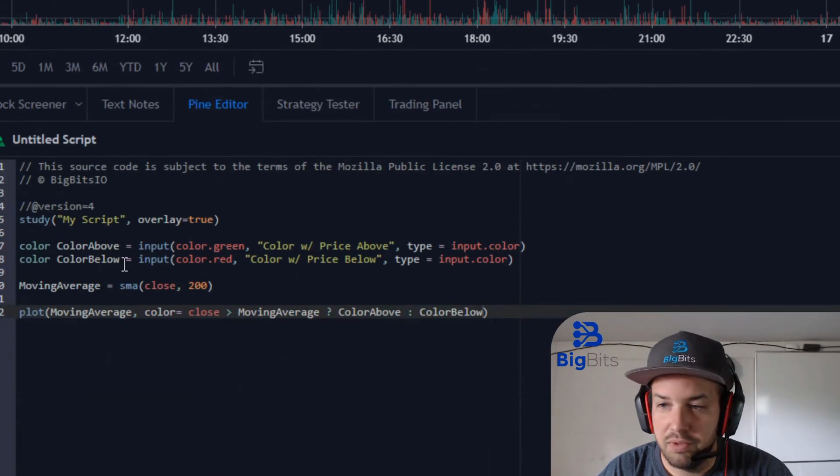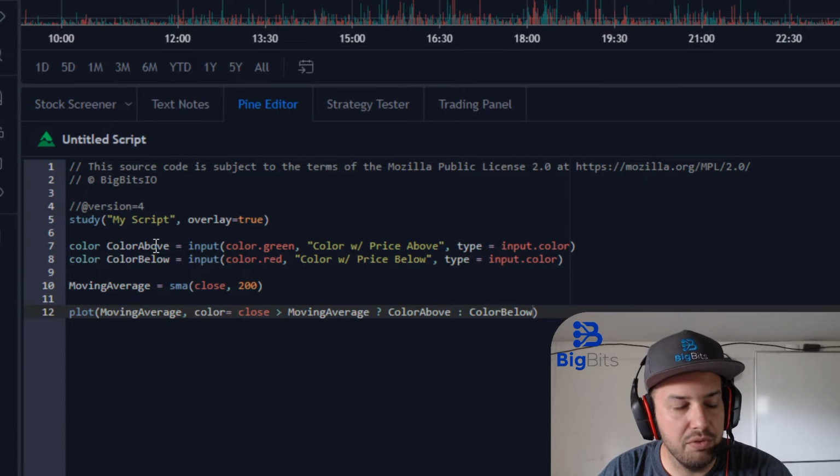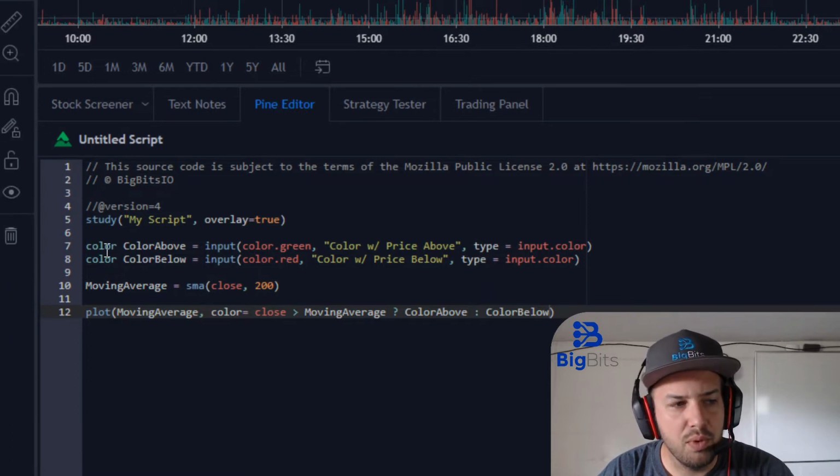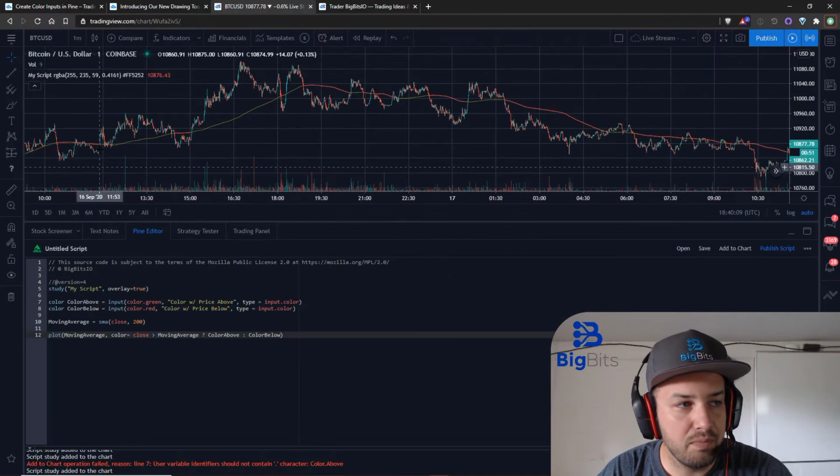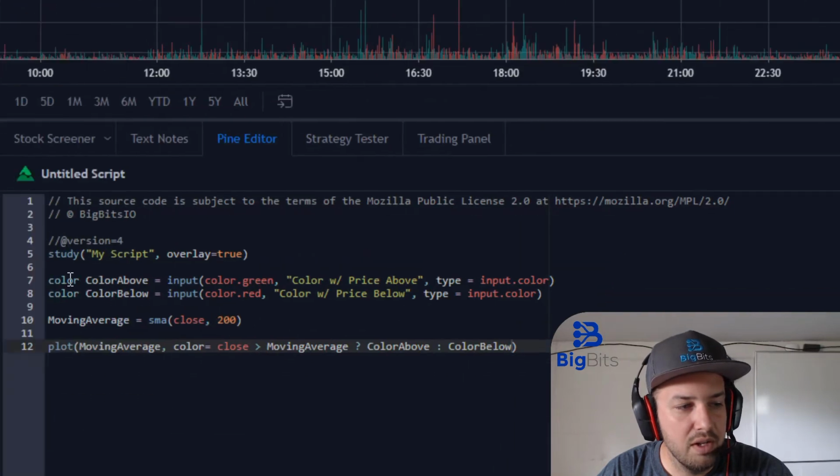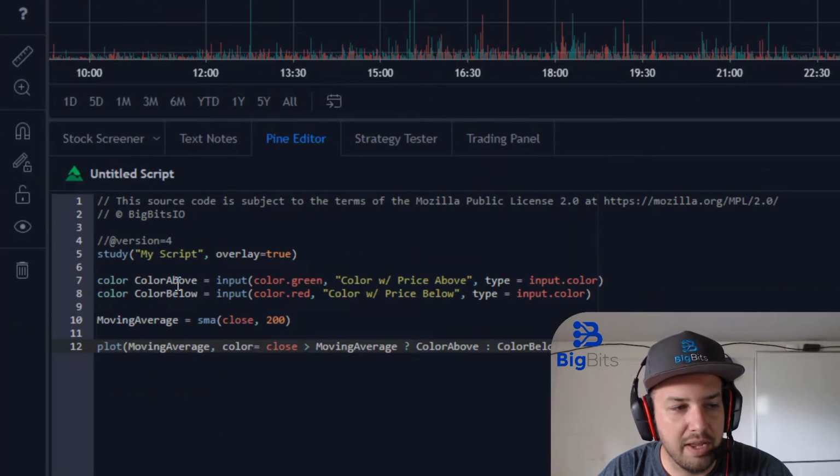So let's scroll down here, zoomed in. Now you can see what we're doing. We're actually saving this input as a variable, which is a color data type. Now a data type is just exactly what it sounds like. It's a type of data that you can use. That means that this variable, instead of being an integer or a decimal value or a string of text, is actually a color, and it's going to store that hexadecimal value, I believe, which is what you see up here as part of it. So when you're down here, you're just saving that input as a color data type variable.